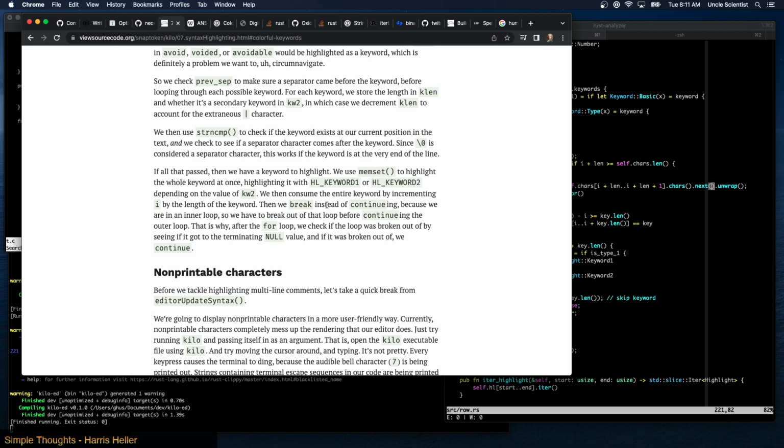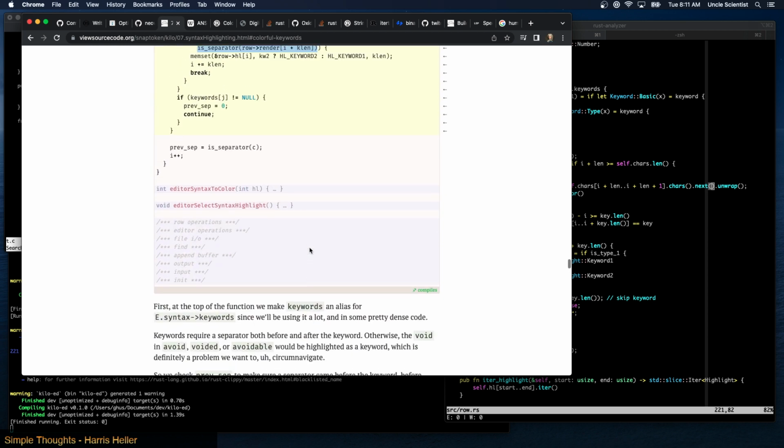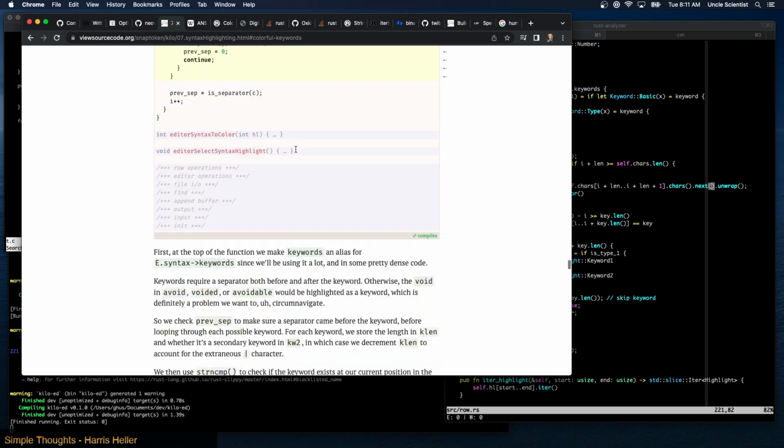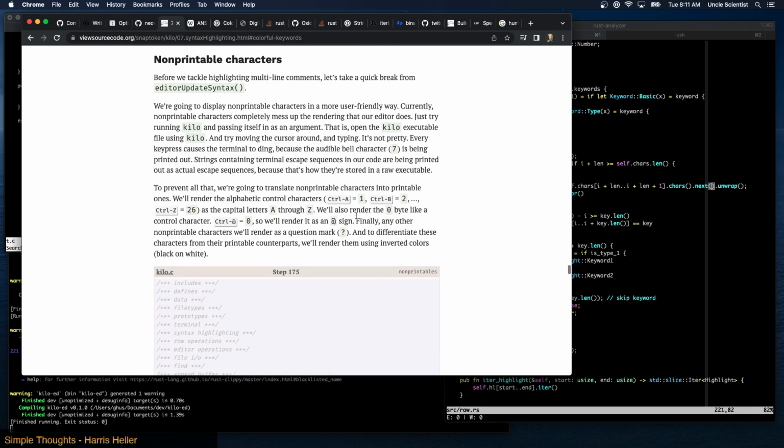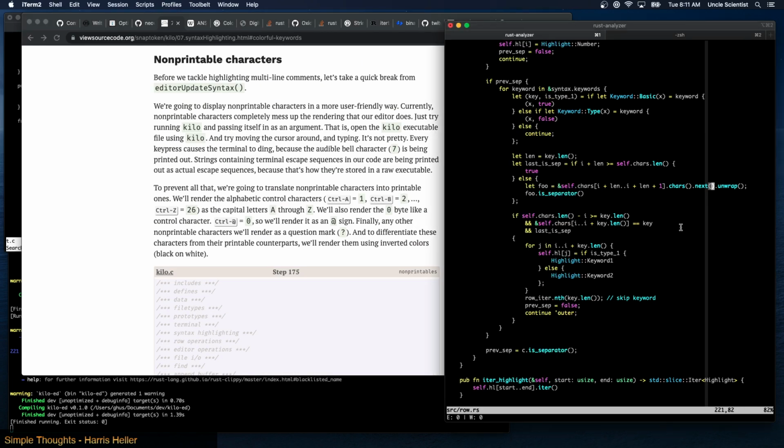Yeah, this is describing how the C code works, and we had to kind of understand how the C code works. So maybe I should have read this first. All right. So I think this is going to be good enough. This is kind of ugly. I wonder if there's a cleaner way to do this.